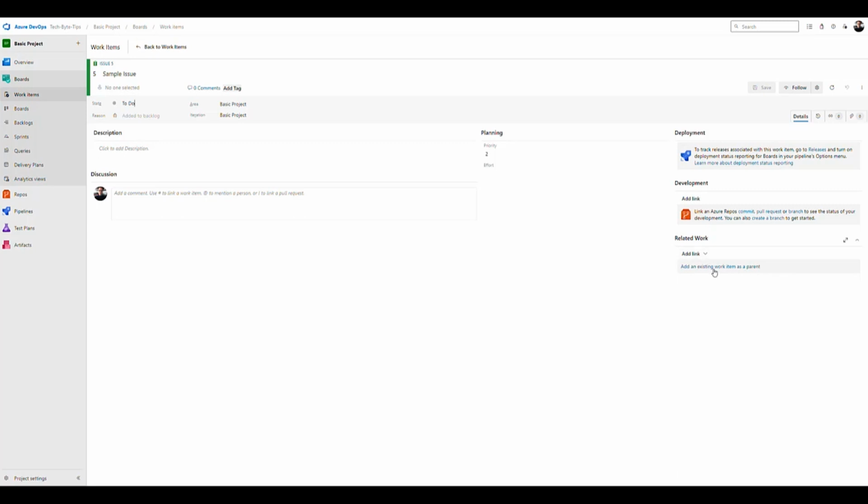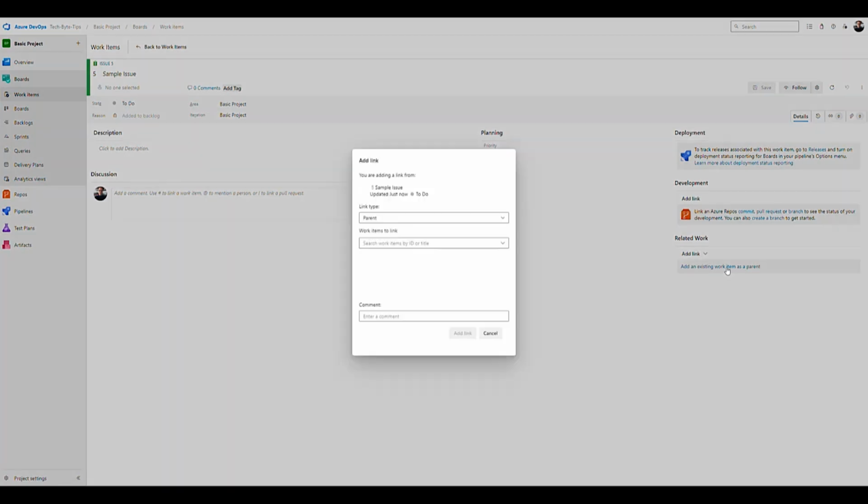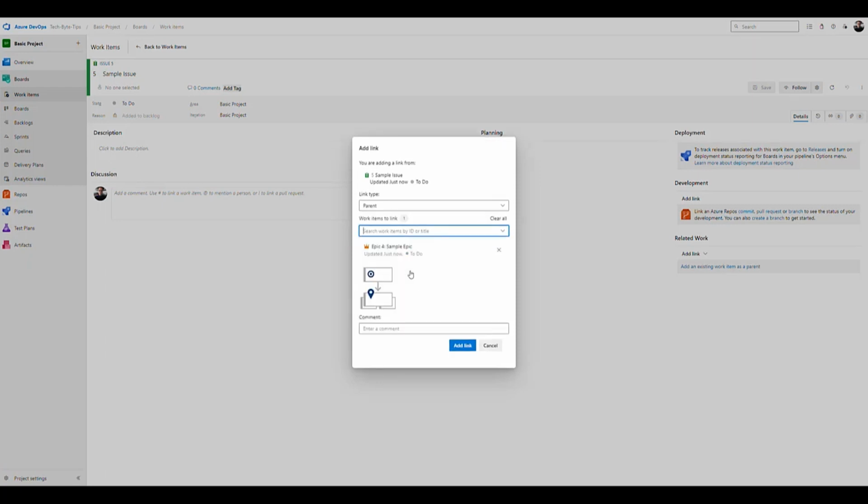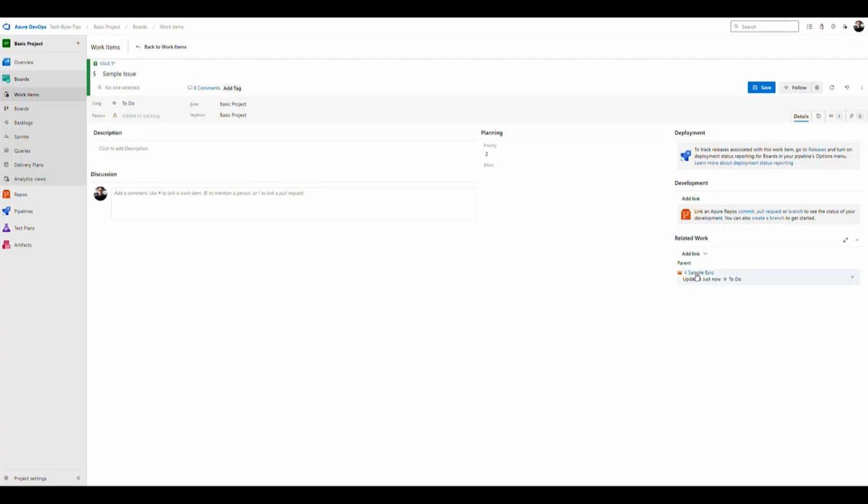So we have to click on this link, add an existing work item as a parent, and then we look here for our sample epic. In this case, it's showing me the epic here, but it's also showing me another one from another project, so ignore that one. So when we add the link, now we have the epic here, and we can see that.